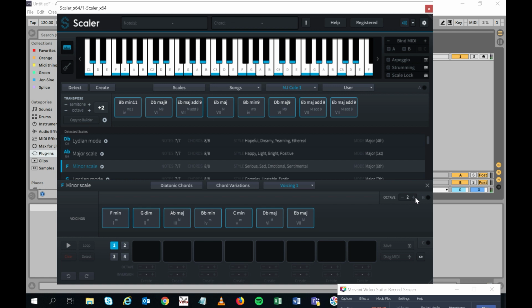Let's increase the octave. So that's a flavor of how you could use this. And in terms of selecting the chords, you can literally drag any of these boxes into here.